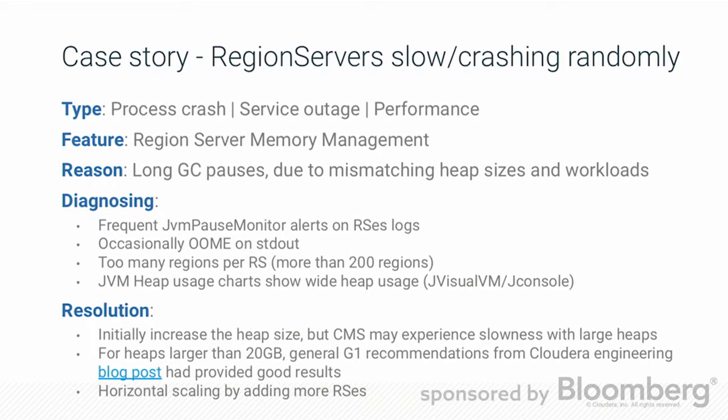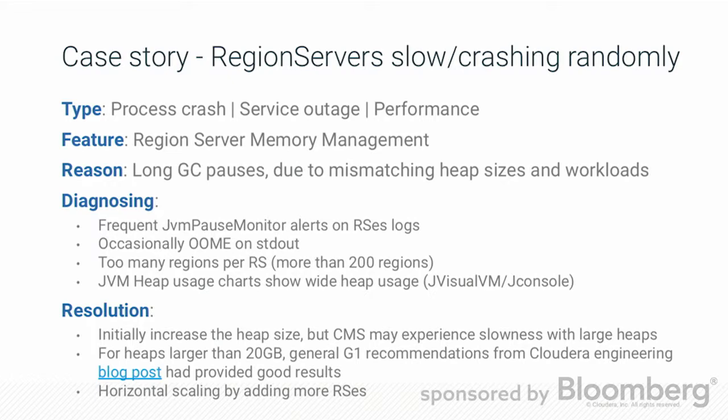Feature affected here could be said to be the region server memory management. This is one of the most common performance or process crash issues, where we see the main reason is that the HBase region server heap size is too small for the workload. We typically see, if you're lucky, long GC pauses but no crashes. In the worst case scenario, we see the region servers simply crashing due to out of memory errors.